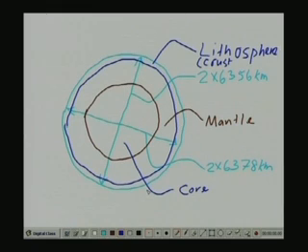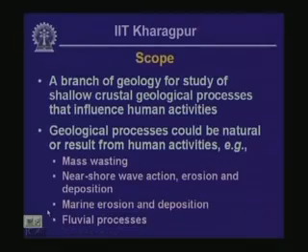You all know that construction and human engineering projects are confined within the top few tens of meters, or at the most the top few hundreds of meters, from the surface. These are the things considered by engineering geologists. Engineering geologists deal with all processes that affect human activity, human habitat or the human environment. So, what are we going to be concerned with?